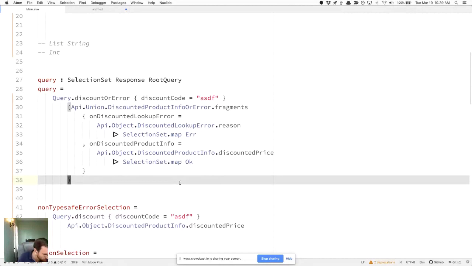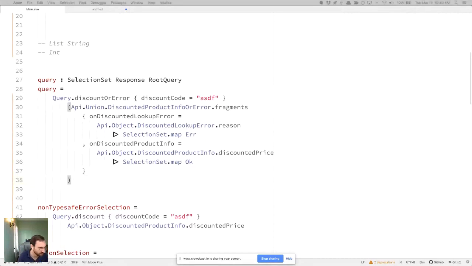Oh, and Jonas has a question here. Is there some prior art to handle errors like that in the GraphQL ecosystem? Do you have plans to make this first class in GraphQL? Ah, interesting. I'm definitely open to ways that we could make that a more first-class experience.